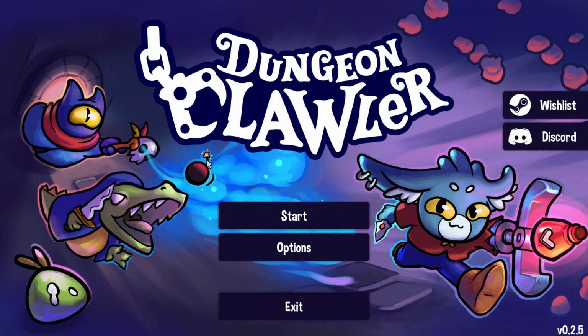Anyway, if you'd like to try it out yourself, it's called Dungeon Clawler. It's a roguelike map, but it works a bit different than your usual roguelike map.